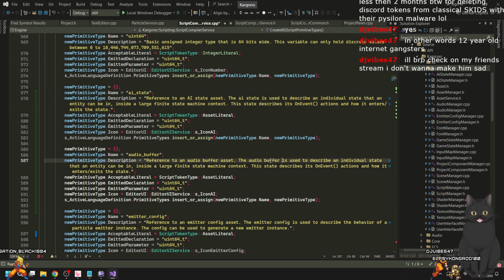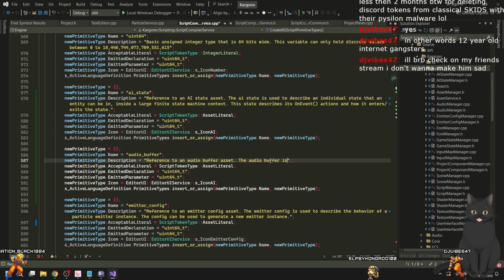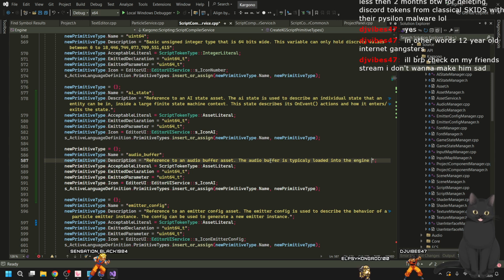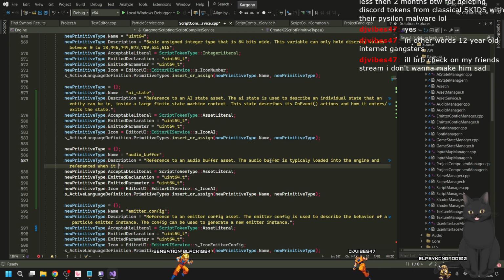An audio buffer is typically loaded into the engine and referenced when it should be played by the audio system.